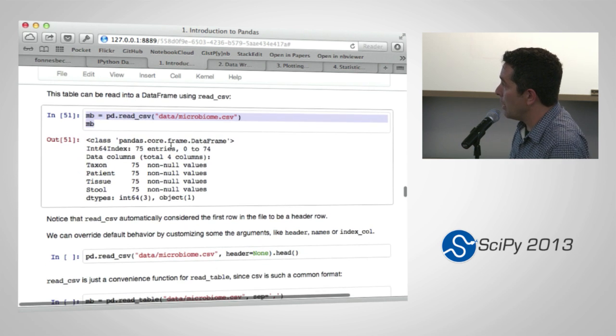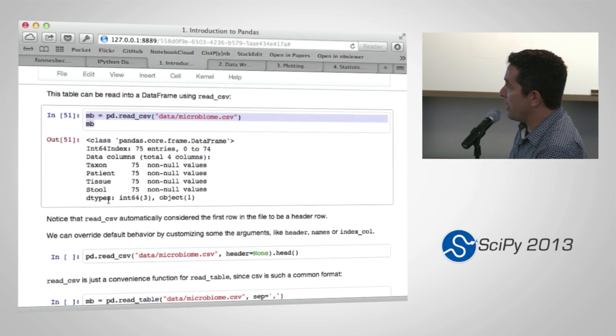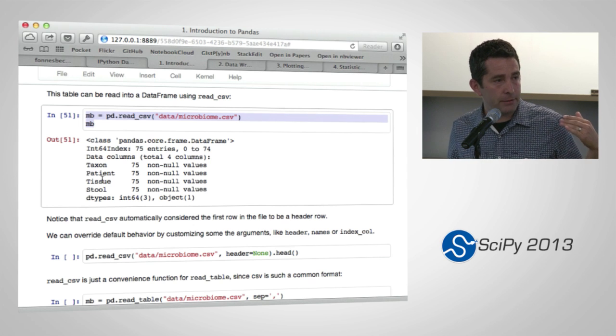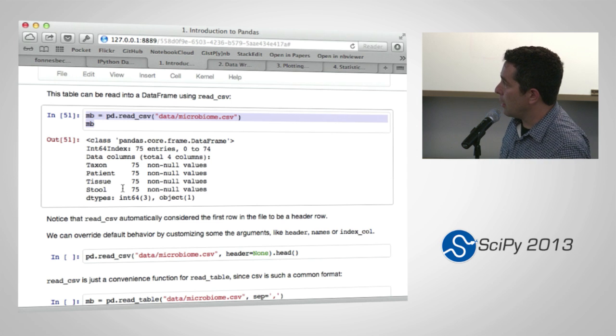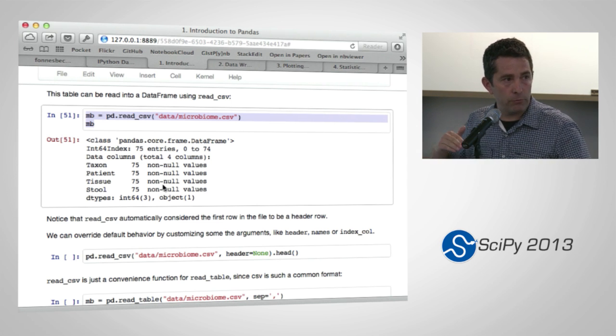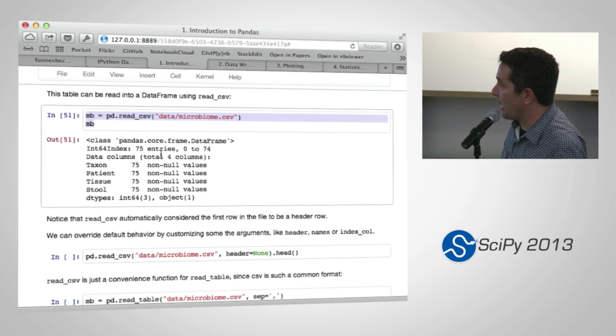and we get this. And so notice it doesn't show me all of the data right off the bat, and that's because the way I have IPython and Pandas configured, I'm only showing a maximum of, I think, what did I say, 20 or 30 rows. And there are 75 here. But it gives you a nice little summary of what you see.